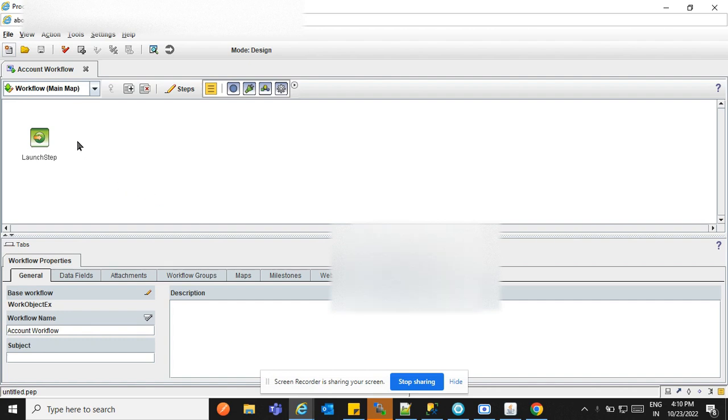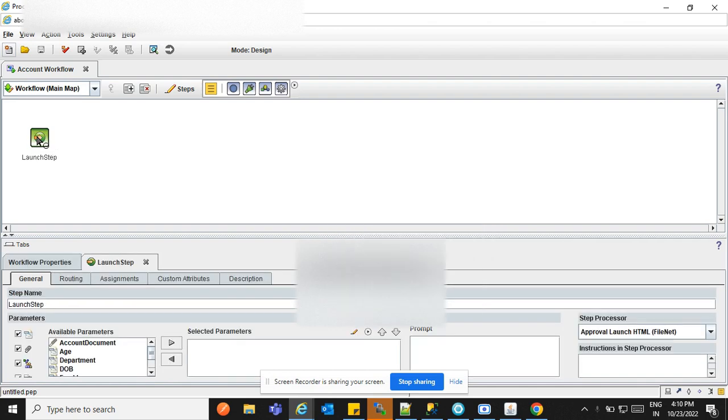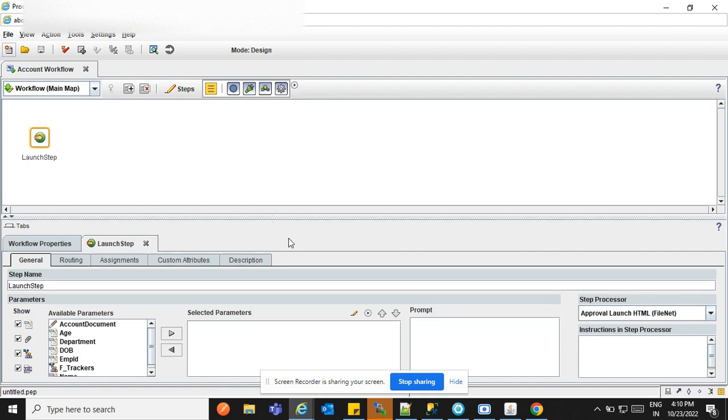It is created when we are creating a new workflow. If you click on this loan step, some details will open. First of all, we will check the name. The name is the loan step, but you can also change it, for example to Start or anything else you want.